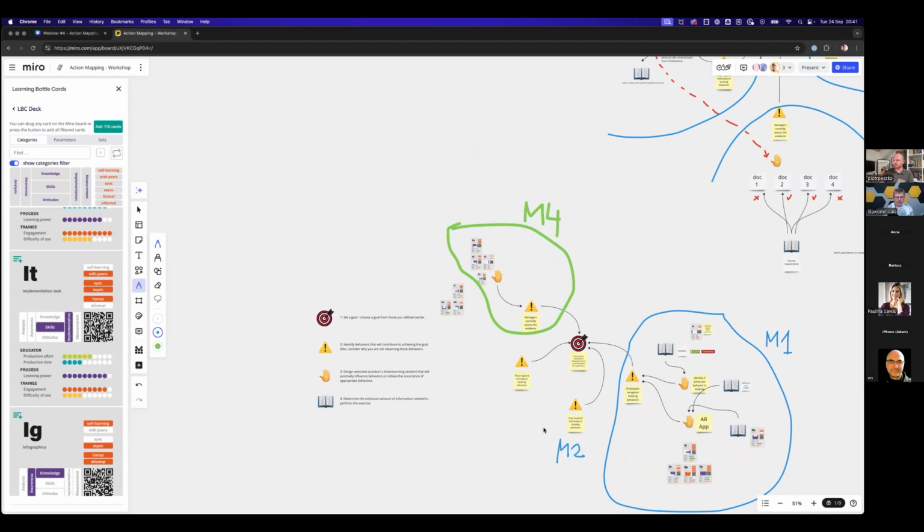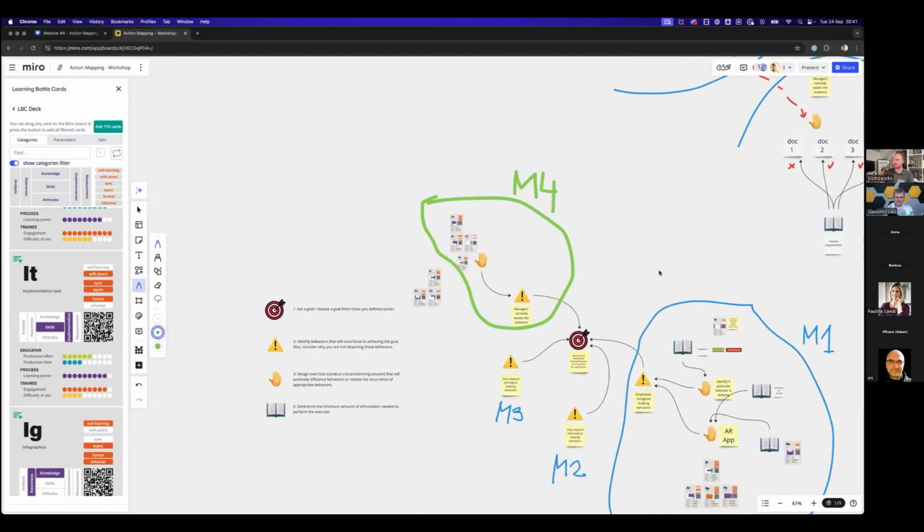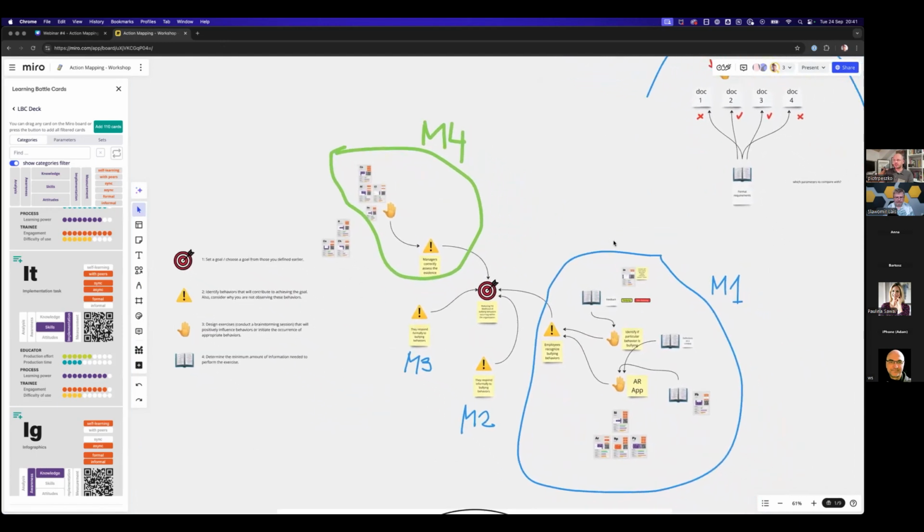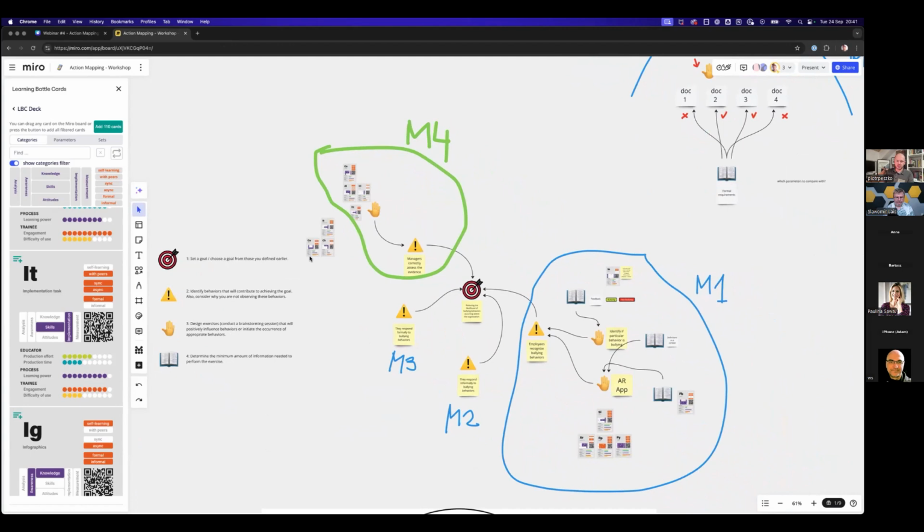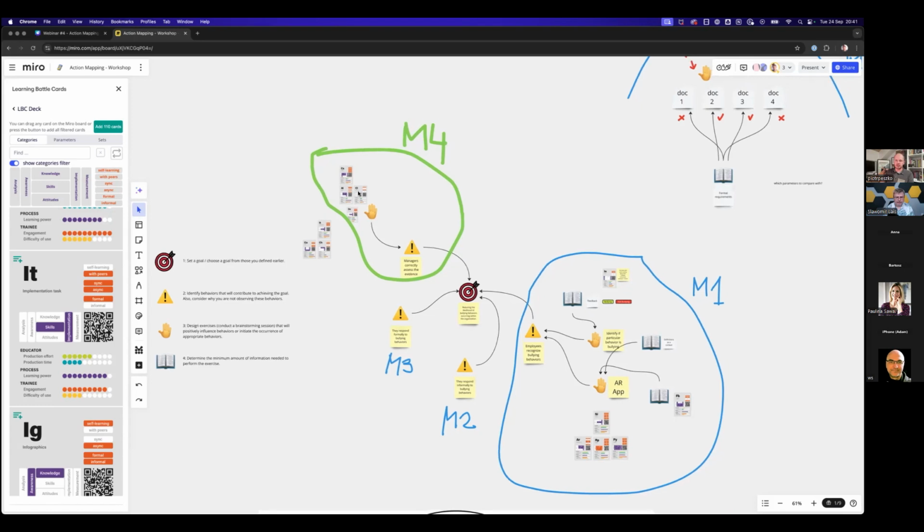Of course, we can continue to design this, but you know how the framework works and how it operates. And so I would say it's pretty easy to understand how the learning battle cards, this library of methods, can be used for really quickly designing great experiences.